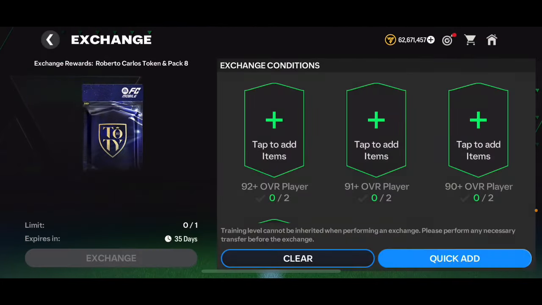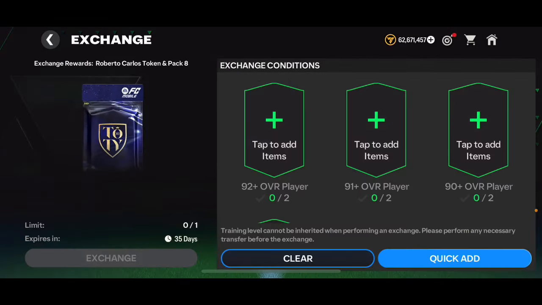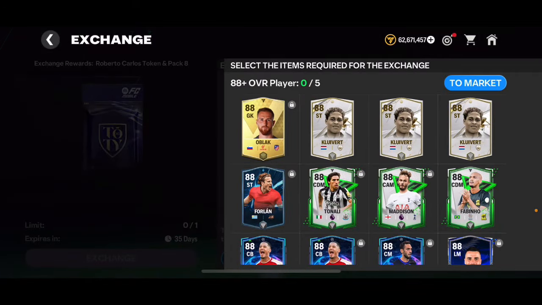And now for the last one, we need, yep, 2 92 overall cards. We also need 2 91 overall cards. We also need 2 90 pluses. We need a lot of players, to be fair, as well as 5 88 pluses.